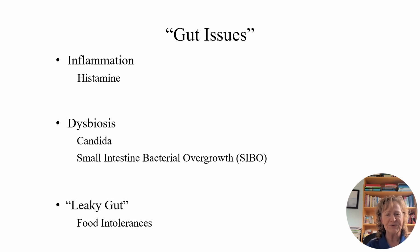And then we have the gut issues, so prevalent in our CIRS population. As previously stated, histamine is a significant player in gut inflammation. As a result of this and inadequate regulation from alpha melanocyte stimulating hormone, or our friend MSH, sometimes overuse of antibiotics, patients often have imbalances in the gut microbiome. So you will see evidence in testing of Candida colonization, in testing of the presence of small intestine bacterial overgrowth, these bacteria that migrate from the large intestine up to the small intestine and don't belong there, and create a lot of gut symptoms of bloating and diarrhea.